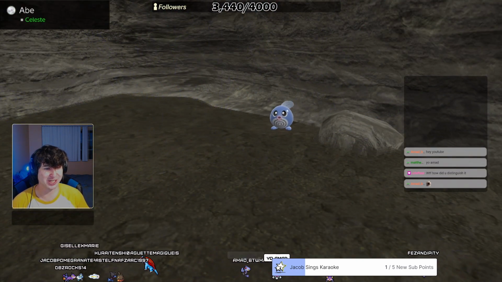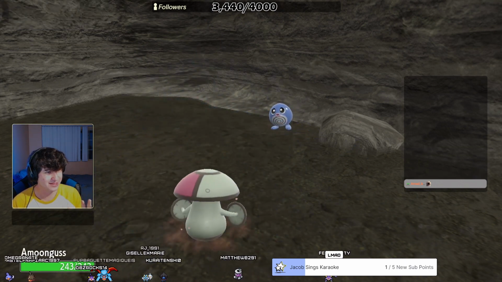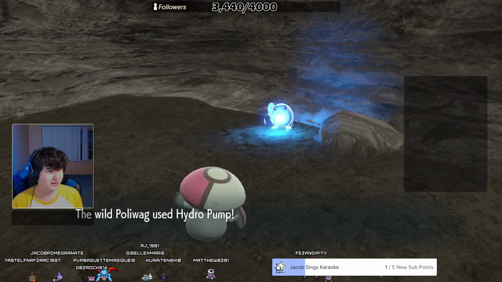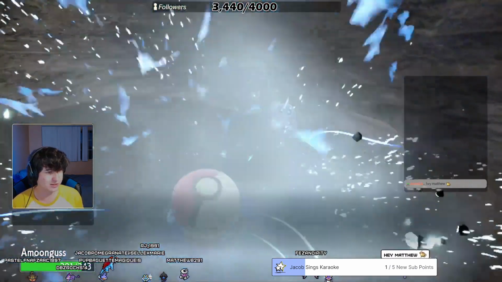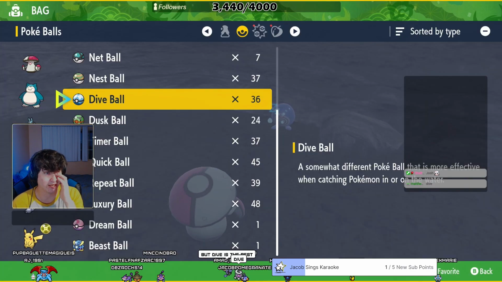How did you distinguish it? I just could see it because of the Pokemon there, right? I could just distinguish it. Because of the Poliwags around it, I could see it. Yeah, I think so too.